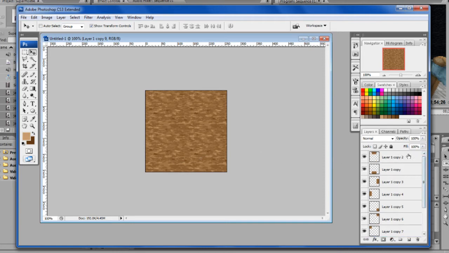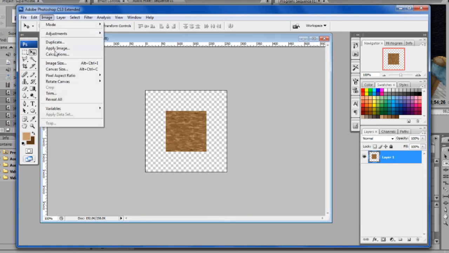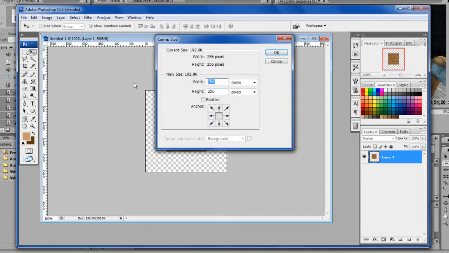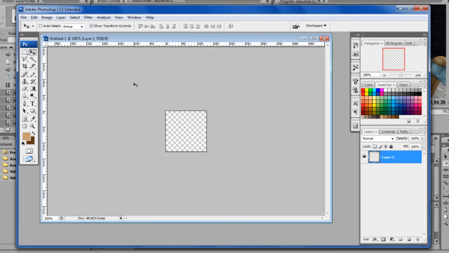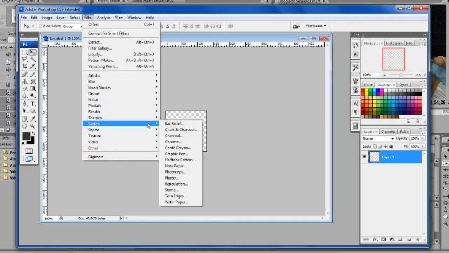That's kind of the general idea. So I'm going to do one more for you guys real quick. I'm not going to walk you through it again, but I'm just going to do it really quickly here and show you a different one. It's going to be a little bit different, but the same exact concept. It's really easy to do, but like I said, this isn't going to work with all textures. Some textures you can't do this, and you're just going to need to work it out for yourself.